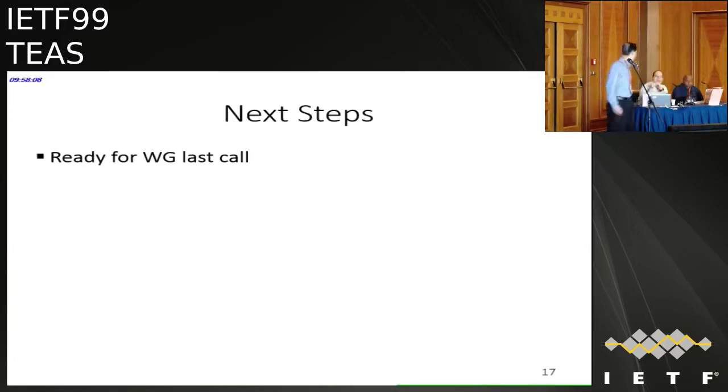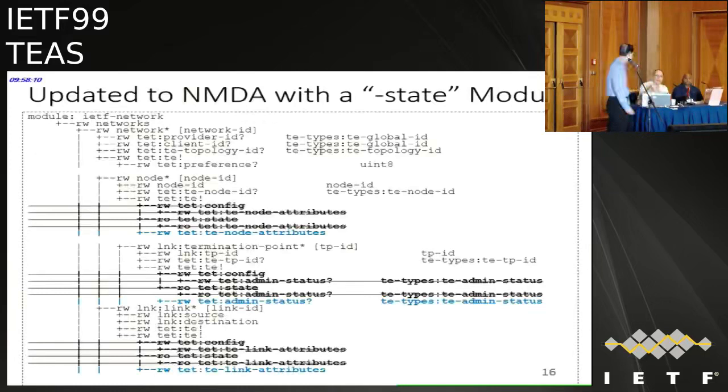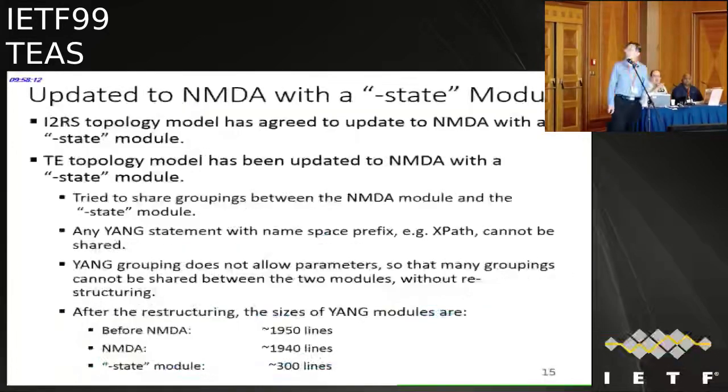Can you go back a couple slides? I have a question. Okay. One more. So you talked about alignment with I2RS. Do you have any concerns remaining with alignment and fitting in with the I2RS topology model? We are aligned now, so we're pretty much okay. Okay, so they have changed.